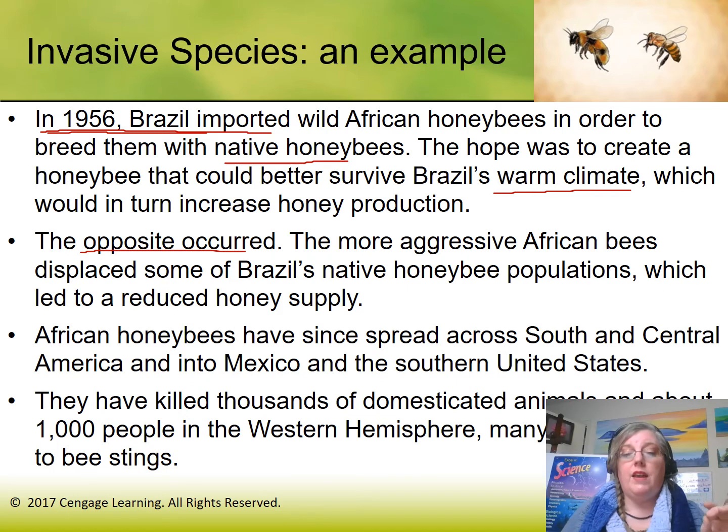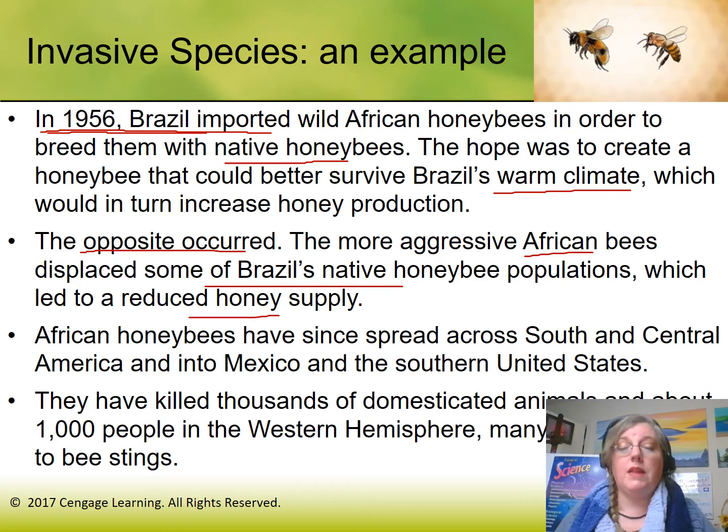The more aggressive honeybees completely displaced Brazil's native honeybee. Shoved them out, took over their nest sites. There are hardly any more of the native populations. And the African honeybee makes less honey. And they're mean. They are crazy mean. They will attack way more viciously than any other. If you are messing in a beehive, the bees are going to come back and say, "Get out of my hive! Get out of my hive!"